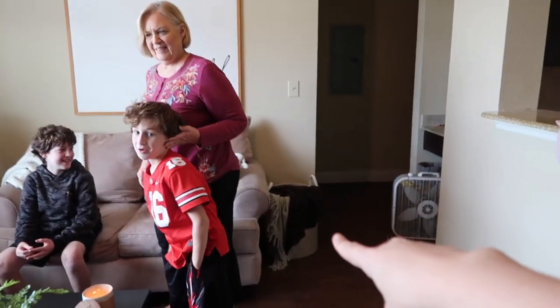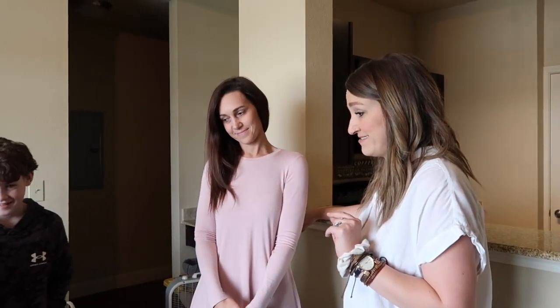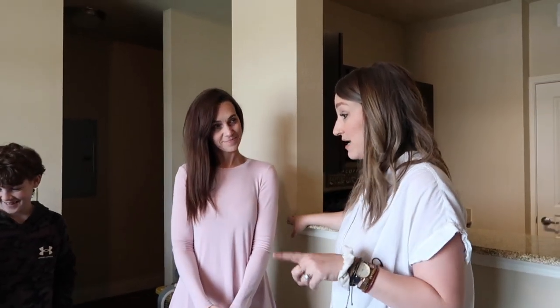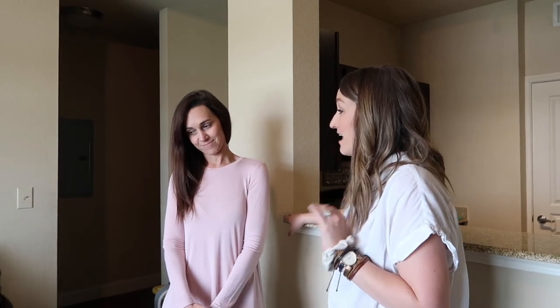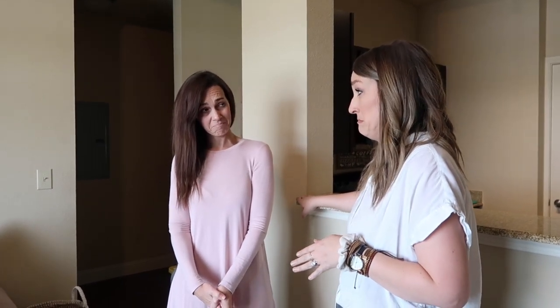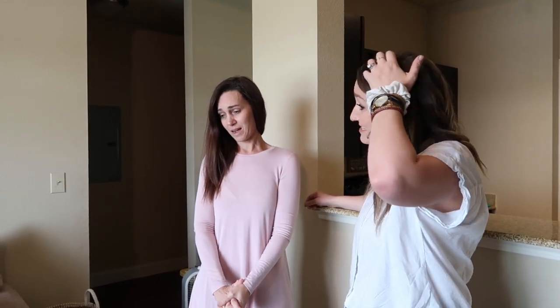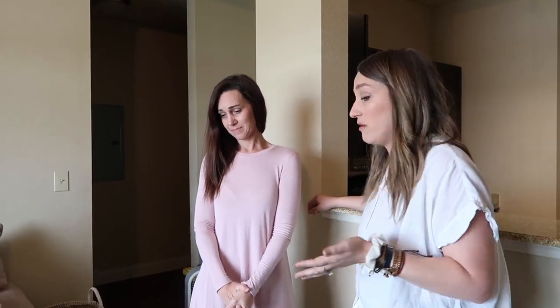Oh, and now you've got a basket for your blankies. This actually started off with Mom, and I'm gonna cry, pitching in $100 each. And I blocked you on my stories, and I mentioned it, and we had several $100 more coming because they wanted to help you and they wanted to give you this space. So this is thanks to a whole bunch of people.